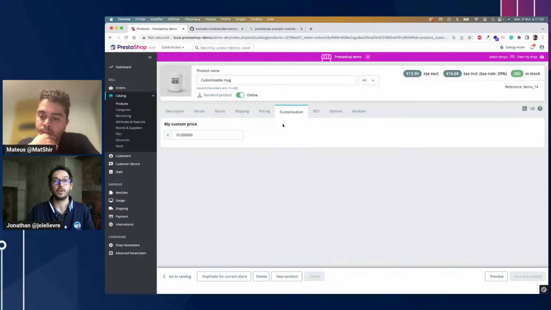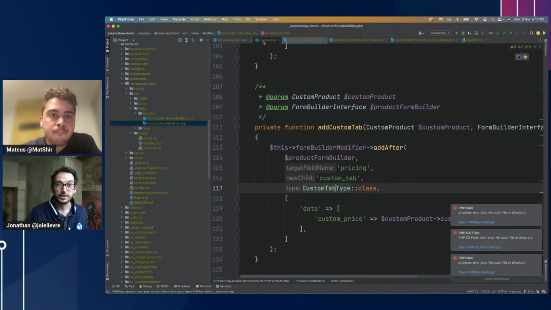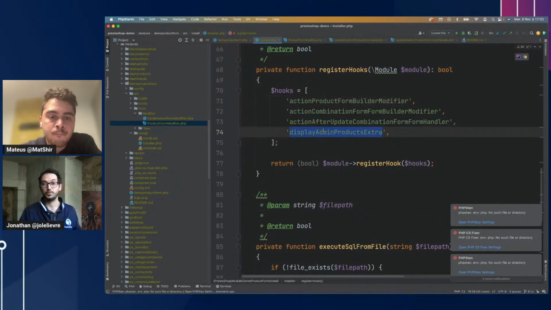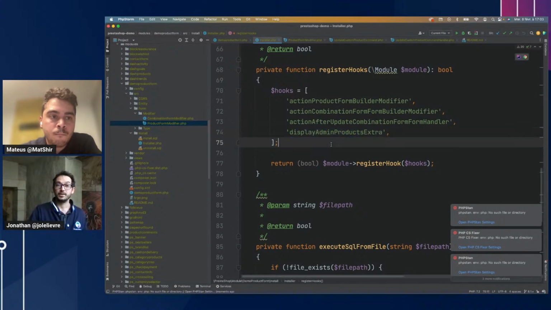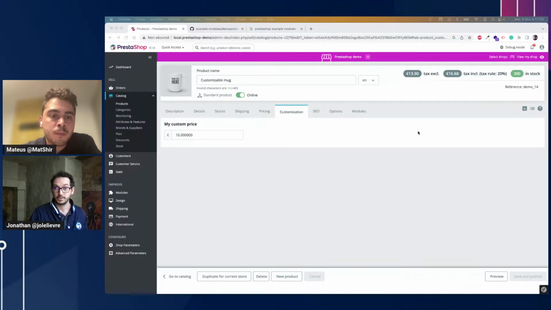And finally, the third way that you could extend the product page was actually kept. It already existed. You have a hook, which is called display admin products extra, which is used by many modules currently and works on product page 1. We didn't want to break this hook because it would force all the modules to adapt as soon as the product page v2 will be released. So for now, it is still available.